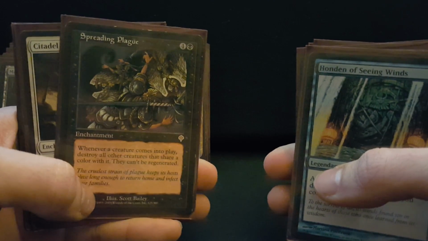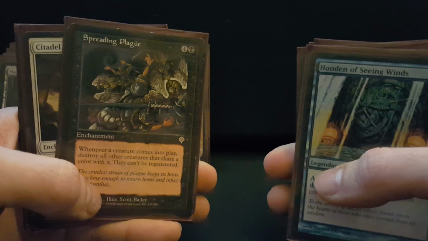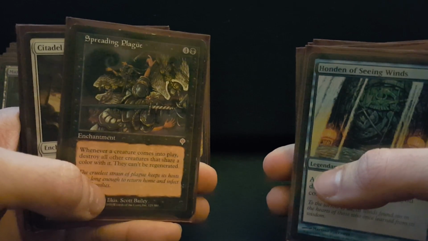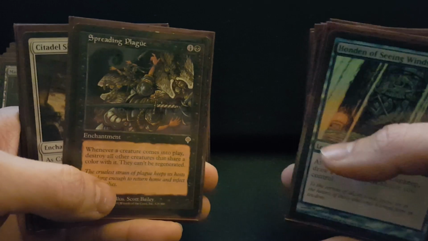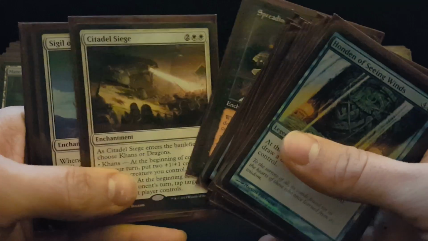It also makes my general a board wipe, which is really nice because I'm oftentimes not crafting the game around my general. I'm crafting the game around the rest of my enchantments. So even though my general is also going to get blown up when the next creature comes in, it can just get you out of a bad situation, and it's just an all-around super powerful card.